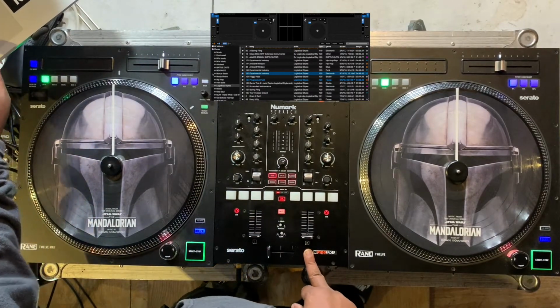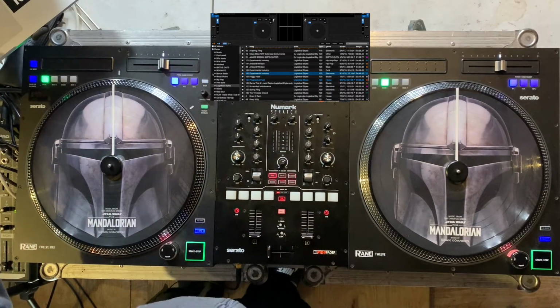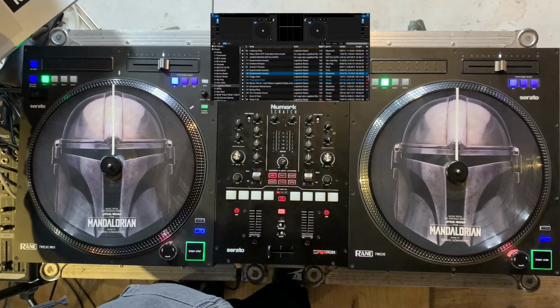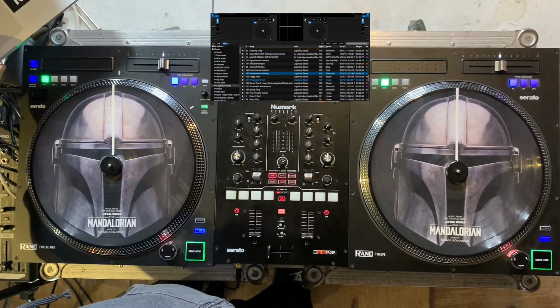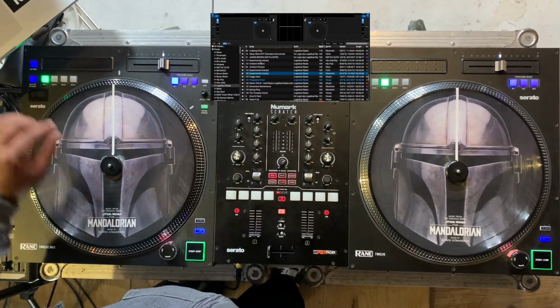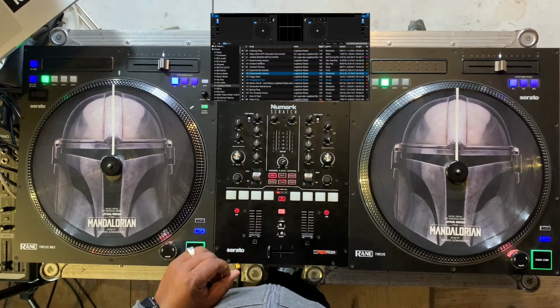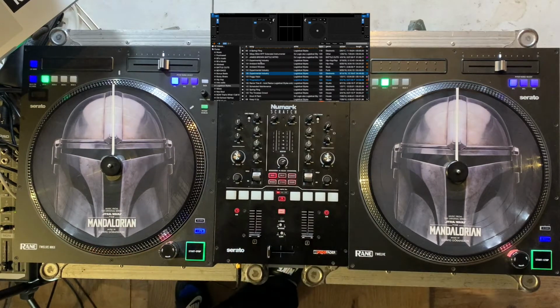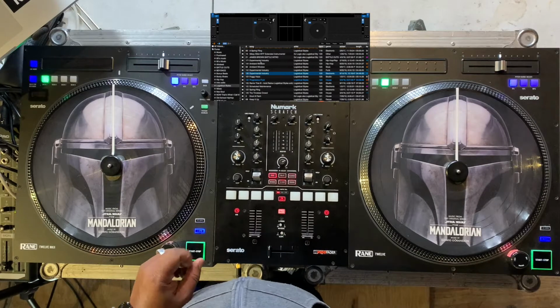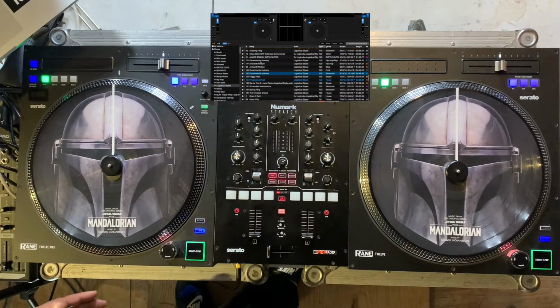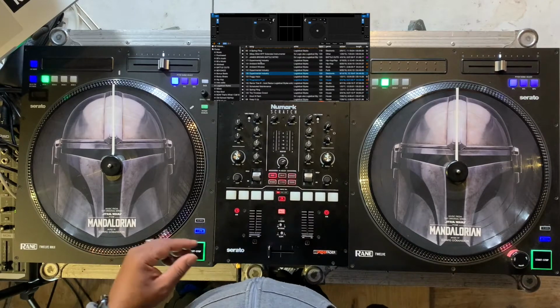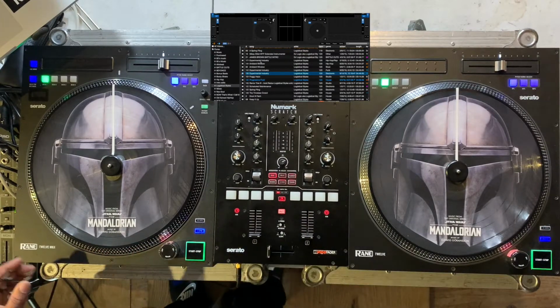Now here on the screen you see that I am in my Logisticalstyles crate. This is where I have all of my beats and everything that I've made. And what we're going to do is load a song onto each deck, and we're going to go through the paces of actually lining the speed up so we can mix them in together. And the first thing to do is to actually load a song.